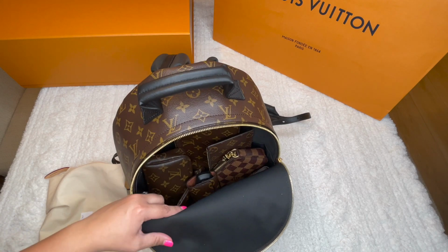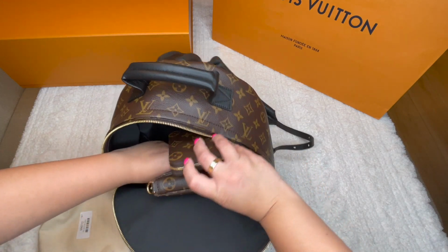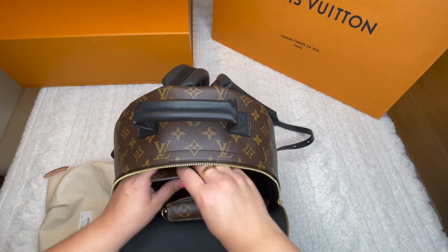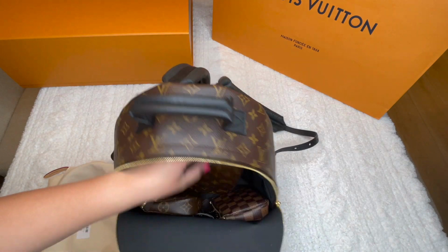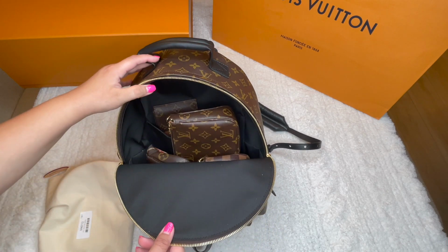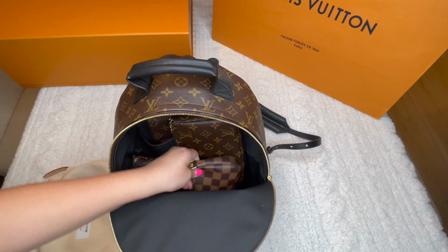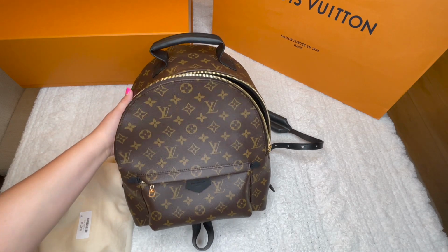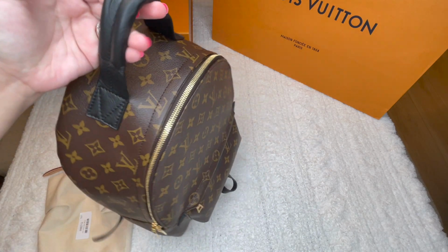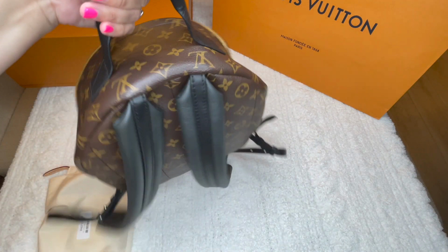There is just a lot of room. I don't know what else I can put in there. For organizational purposes, I'll most likely put my zippy wallet in the back. That way I can know where it is at all times. Probably my cash as well. And then probably my key fob, just because those are the things that I'm always going to need to pull out specifically. So you can see that fits beautifully in there. Then I've got the pochette accessoires along with the mini pochettes. And again, that just fits beautifully. No concerns, no problem. It is a little bit heavy, but I don't think that's going to be an issue just because the straps are so thick here.